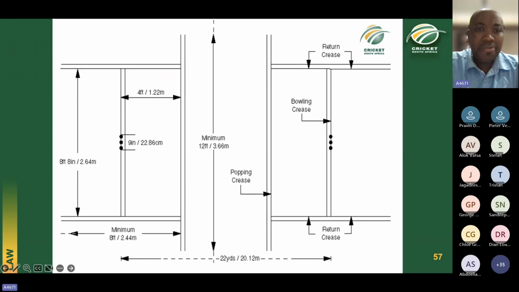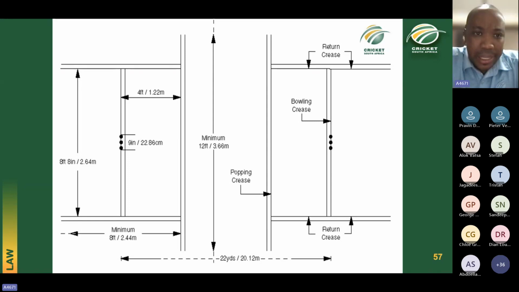So by simply remembering the no ball measurement, which for me is the most important measurement after the length of the pitch, if you can remember 1.22, then you can remember 2.44 and you can remember 3.66. The last measurement that you need to remember is the width of the bowling crease, which is effectively from one return crease to the other. That is 2.64 meters.